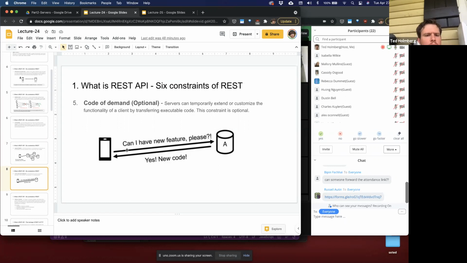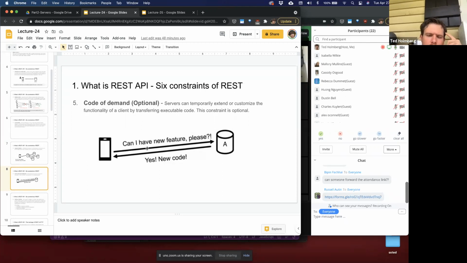The fifth constraint for designing a REST API would be an optional one. It's called code on demand. Here, servers can temporarily extend or customize the functionality of the client by transferring executable code onto the client.